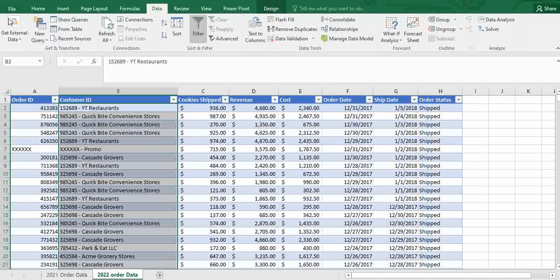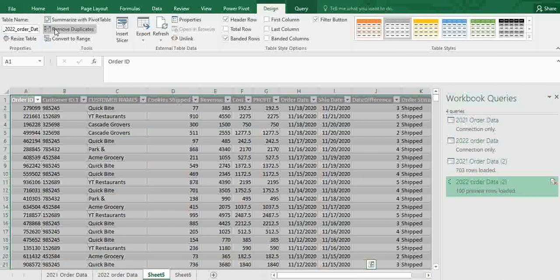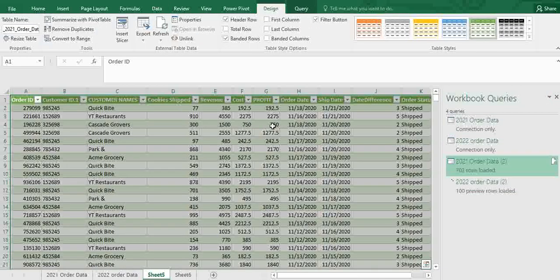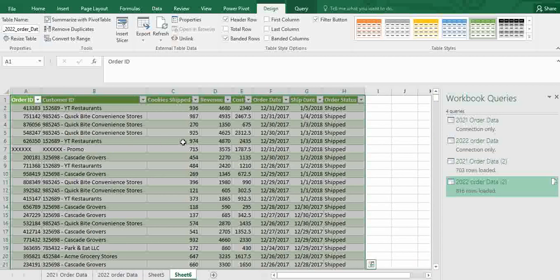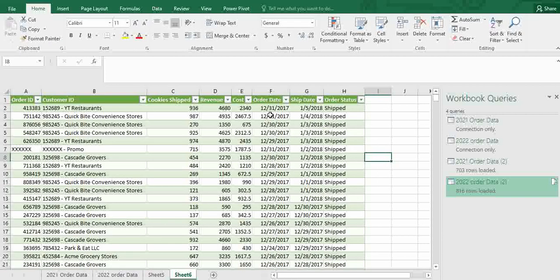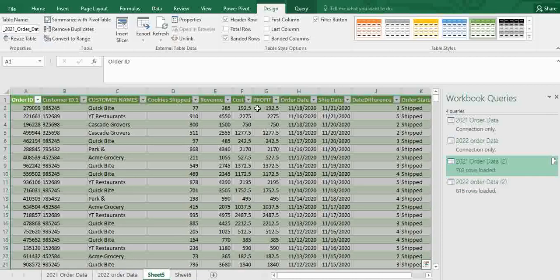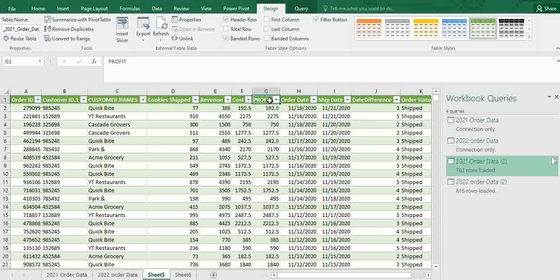Let me wait for it to load and see if there is anything that has happened. Alright, good. As you can see, things has happened in here, right? But as you can see, I'm having what I calculated the cost. Let me check on this other worksheet, sheet number 5. And here, boom, I'm having what I calculated, everything, the profit, the order date, the ship date, right, everything.